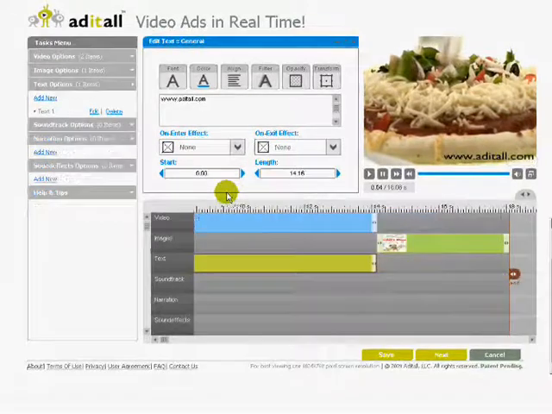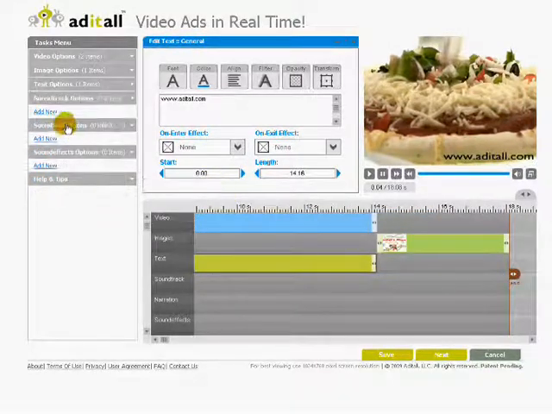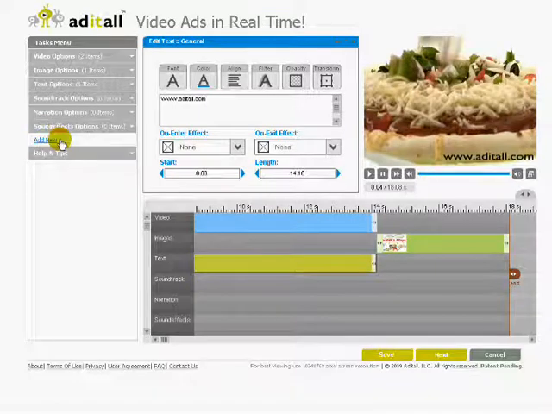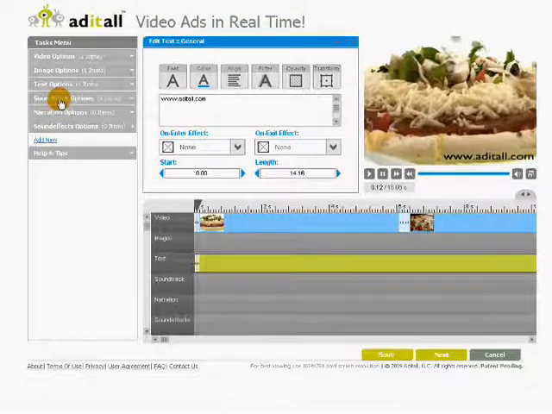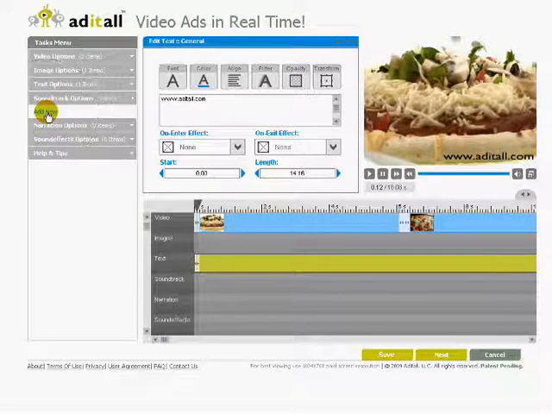Now let's add sound. We can choose from soundtrack, narration, and sound effects in the task menu options. To add a music soundtrack, we drag the indicator to the point on the timeline where we want sound to begin. Then we press Add New under the soundtrack menu.